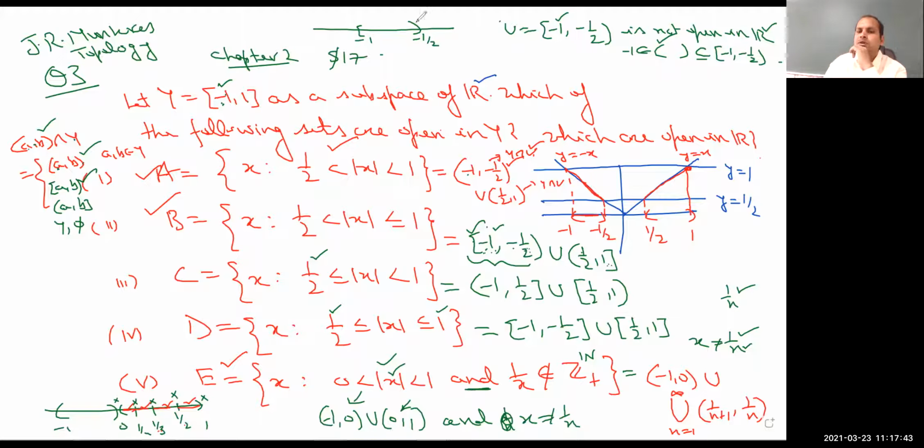Closed at -1 and open at the other end. We need to check this open. So if this set is open, then for every x belonging to U, there exists at least one basis member such that x belongs to B and B is contained in U. At least one basis member. If you are able to show that there exists at least one member containing that point, and this should be true for every x. So let me take x equal to -1 here. Now look, if you are taking x equal to -1, I need an open interval containing this -1. So for that I need to move left of it. So this portion will not be contained in this interval.